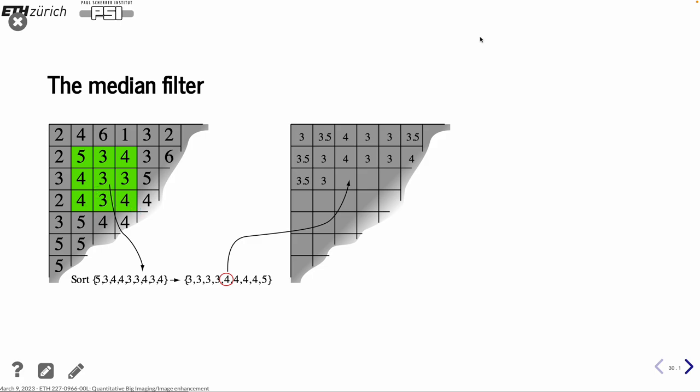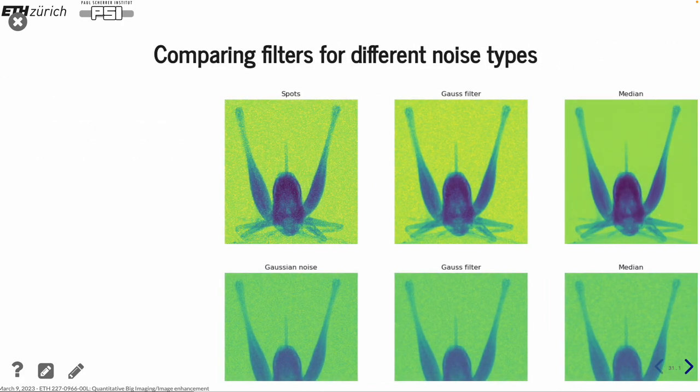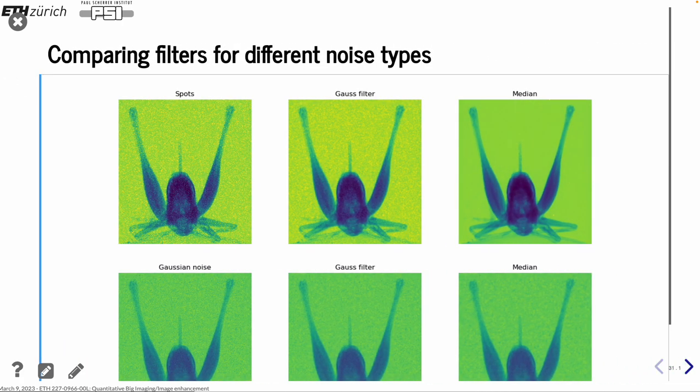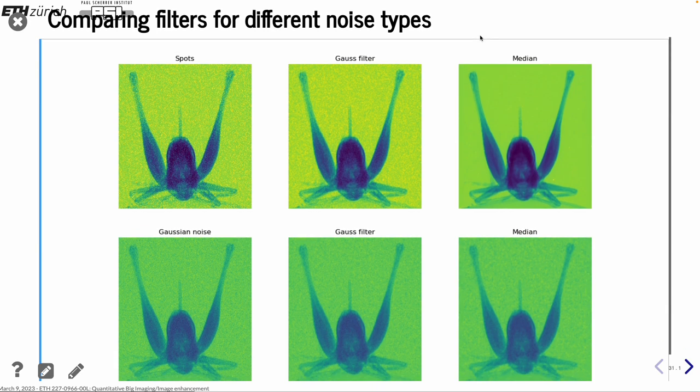We sort all the elements, and then we select the mid-value as we do with the median, and that value is placed on the resulting image. So why do this? It's computationally more expensive than doing the convolution, but it has the advantage that it's very good against outliers.